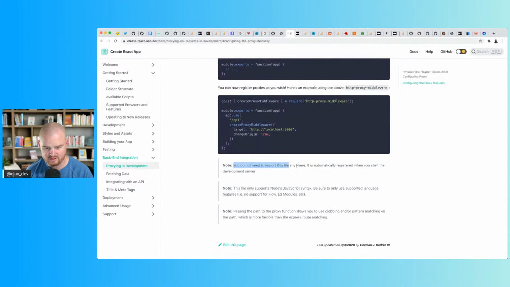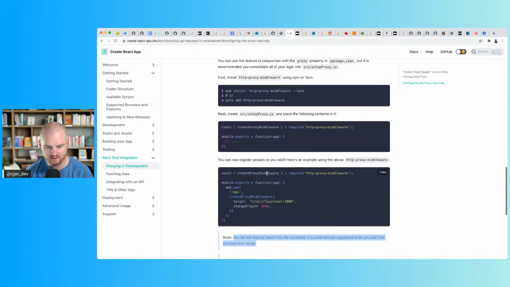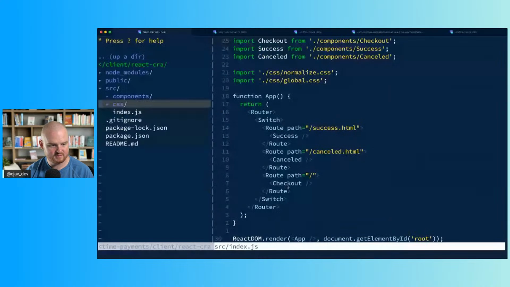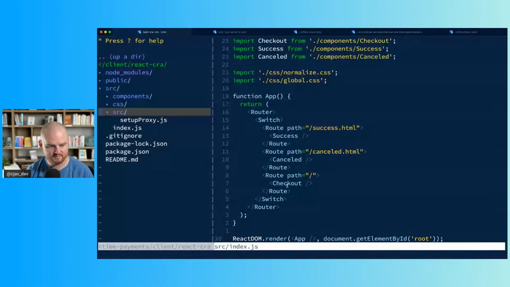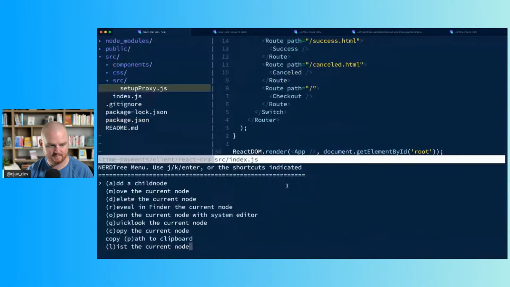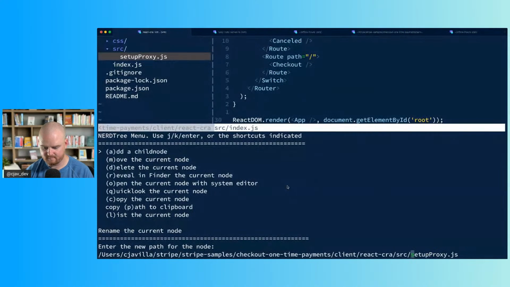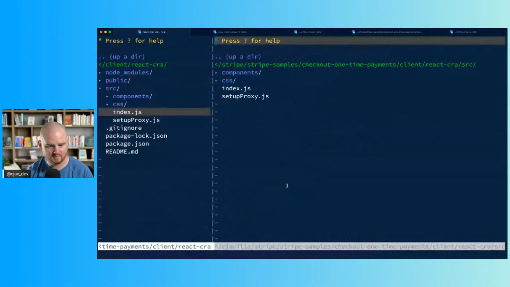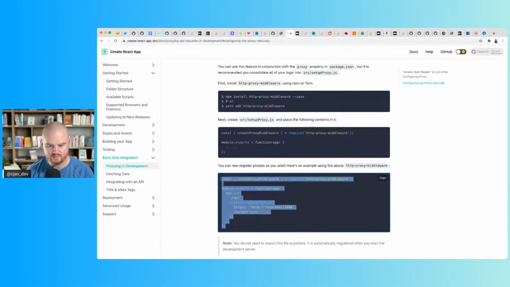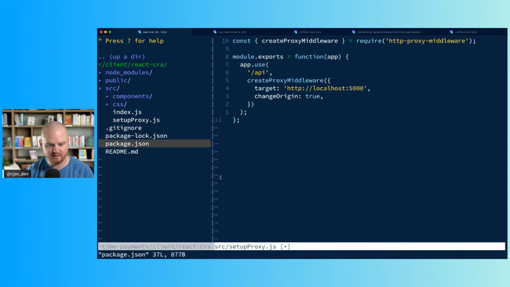You don't need to import this file anywhere. It's automatically registered when you start the dev server. Okay, here we go. So create a file here in source, setupProxy. And in here, we just drop this business in over here.